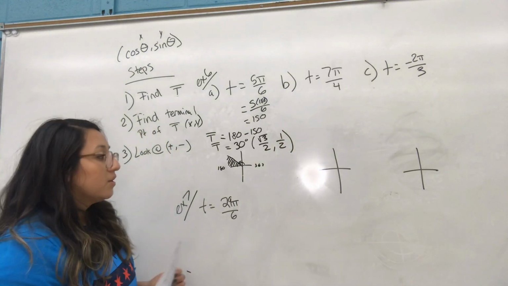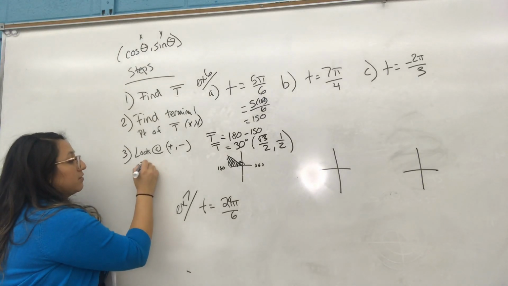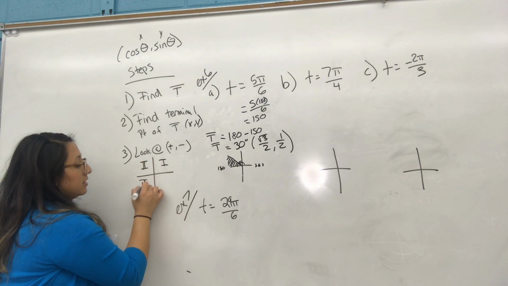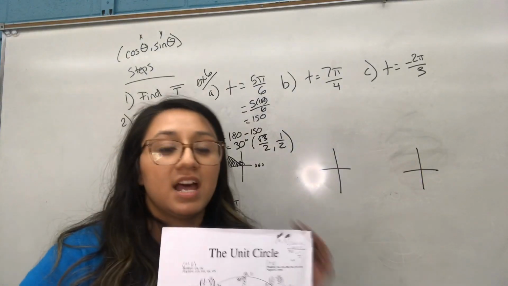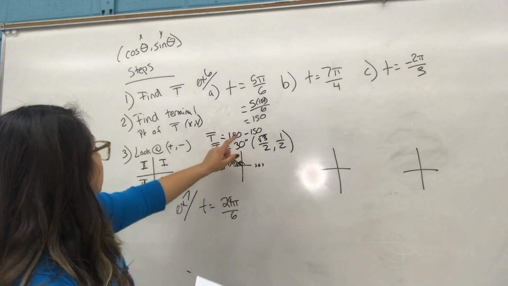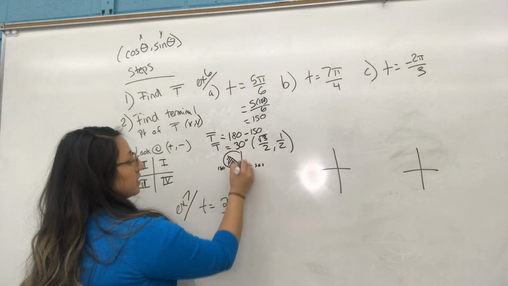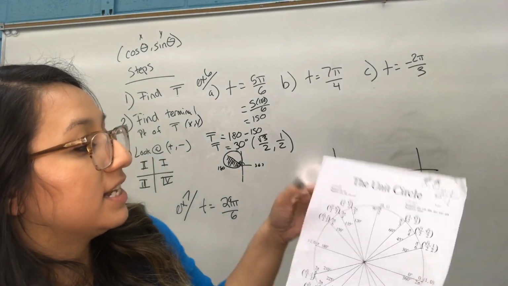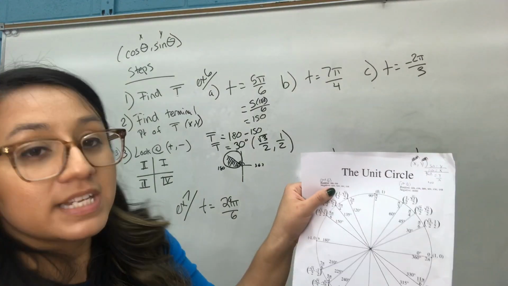But we're not done there. We're not just using these coordinates, we're also following by the quadrants. So there are 4 quadrants. The first quadrant, the second, the third, and the fourth. So remember what I said about the positive and negative. If we look here for 30 degrees in the second quadrant, that's where this is. This is in the second quadrant, right here. If I look at the second quadrant, if I read what it says, sine is positive and cosine is negative.